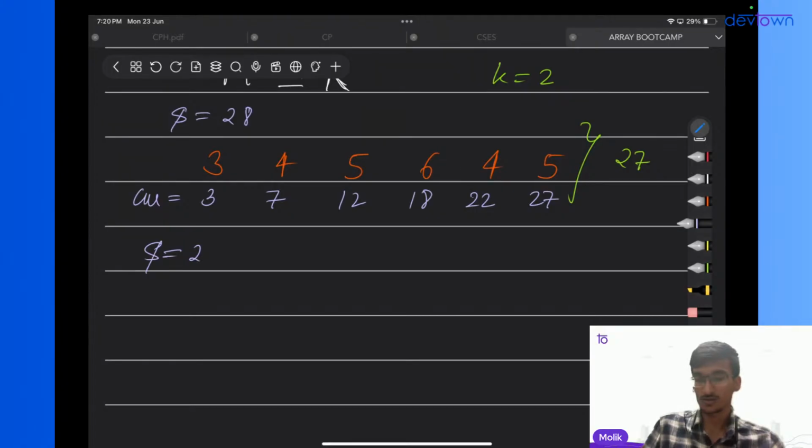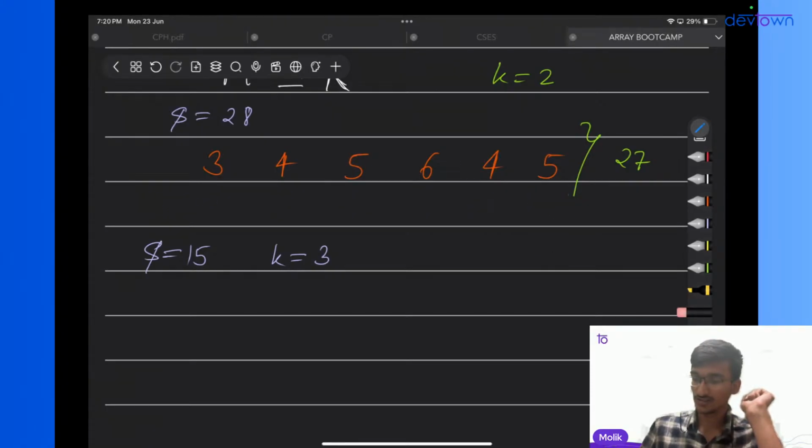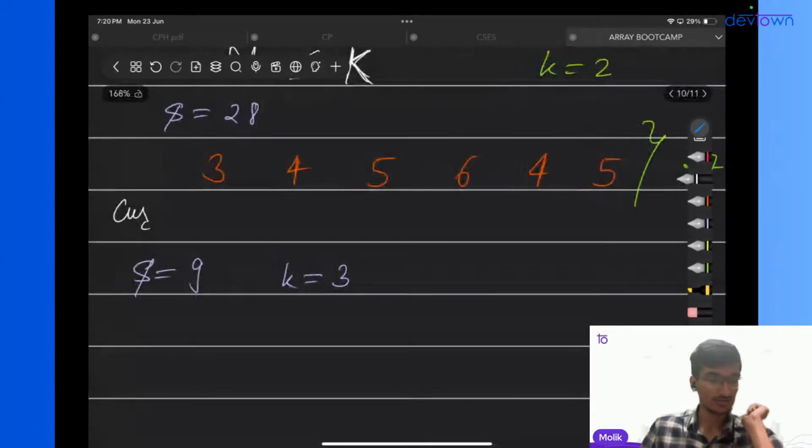Now let's take s equal to 15, let's say, and k equal to 3. Let's just solve this problem, not for s equal to 15, let's take s equal to 9. Now focus.